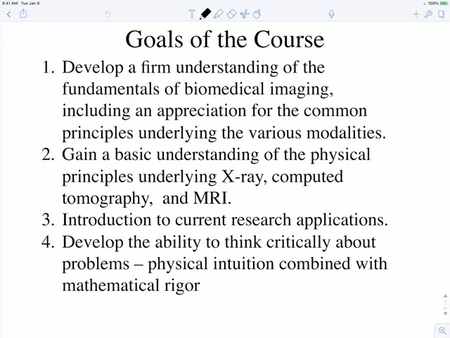So the way we're going to do that is we're going to focus on three major modalities: X-rays, computed tomography, and MRI. I will talk a little bit about research applications, and you'll find that the problems are not super, like, we're not going to be looking for pages and pages of derivations, but it is somewhat challenging for some people because it's actually the first time they've really had to apply math to solve engineering problems in a way that's not completely obvious. So you do need to think about how to apply the math in a way that makes sense. All right. So the idea is to help you develop those thinking skills.